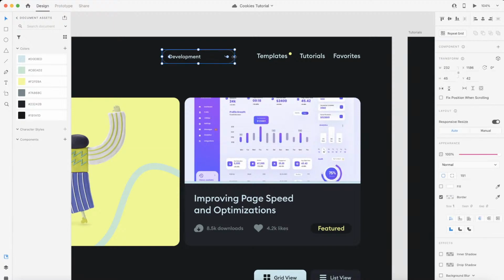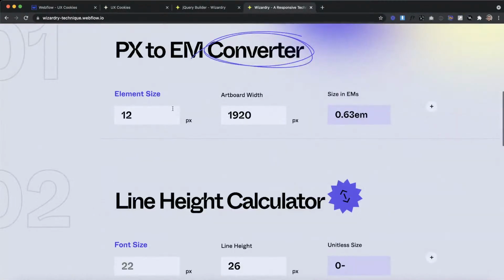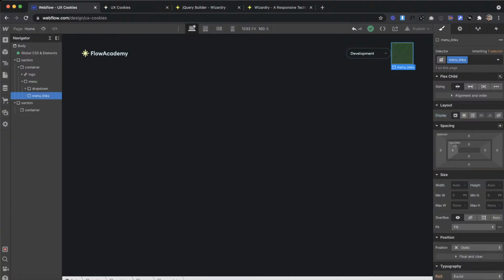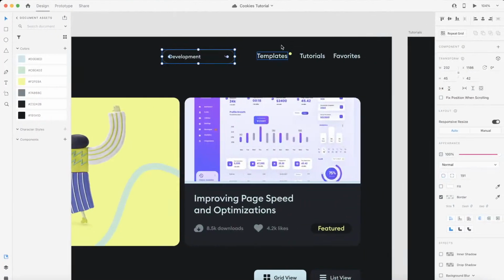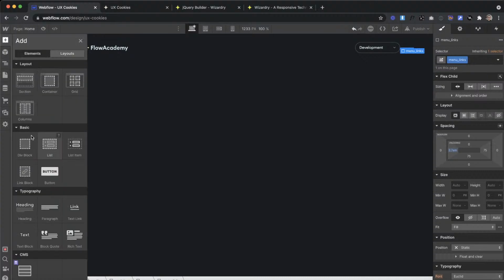How much padding do we need here? 71. Head back over here. 71. So I think I'll add it as padding inside the menu links div. That way if I use that drop down somewhere else, it can be reused without the padding.